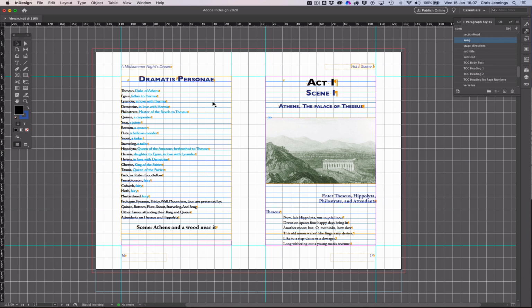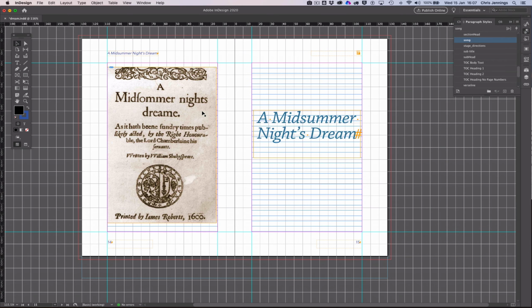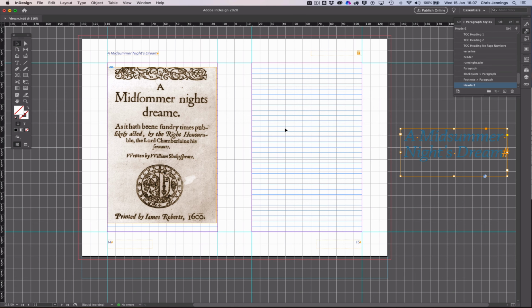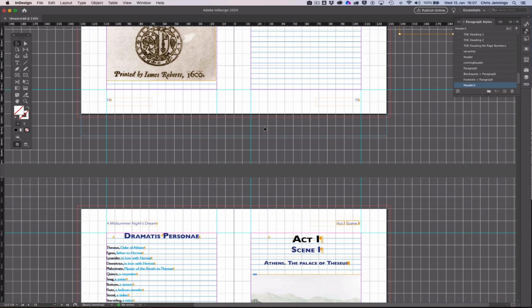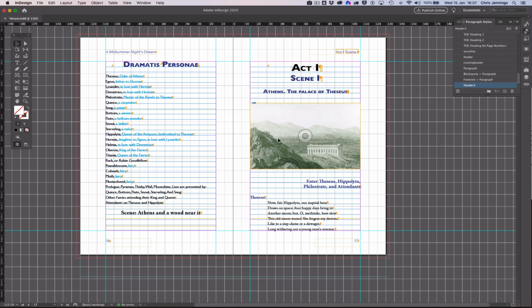All right, now the next thing that we need to do is to create a table of contents for the play. Now I know we've already practiced making table of contents for the whole book, but this time we just want one for the play, and we need a space to put it. So I'm actually just going to move my title out of the way because I don't actually need that title in this particular case, because we're going to use a different method for the title in our website.